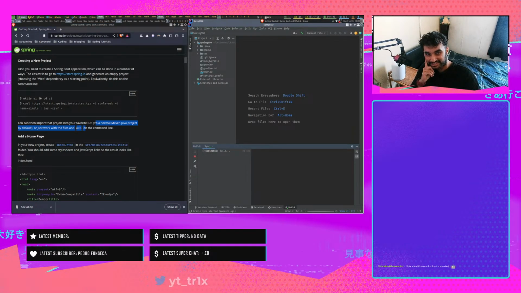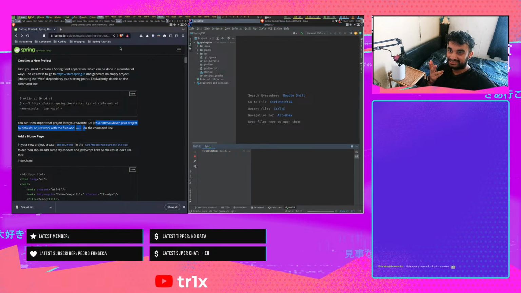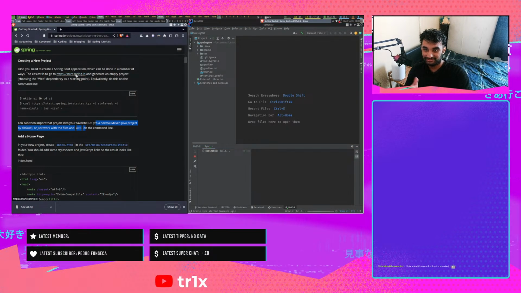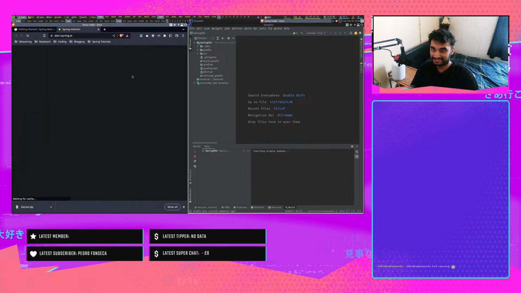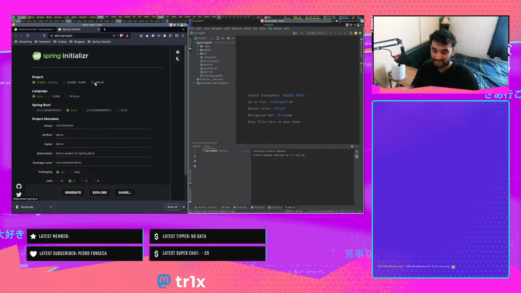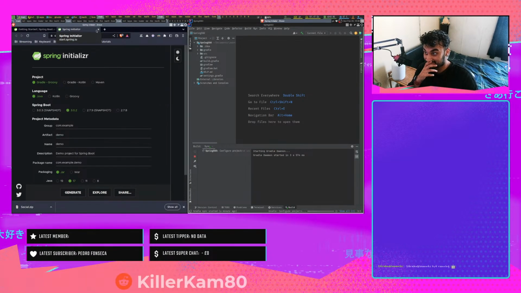I'm surprised that it keeps saying it's a normal Maven project when it doesn't even give you the option to use Maven in here. Where does it say that it's using Maven? Oh, yeah, the default is Gradle, but you have to choose Maven. So I'm guessing back when the tutorial was created, it defaulted to Maven, and now it's not the default anymore, everybody just uses Gradle. That must mean the tutorial is kind of old, which might explain a lot.